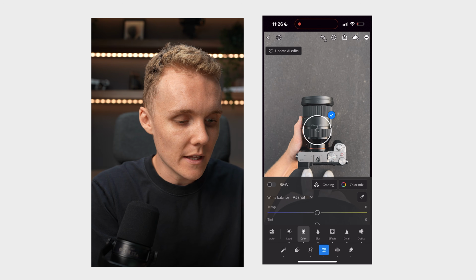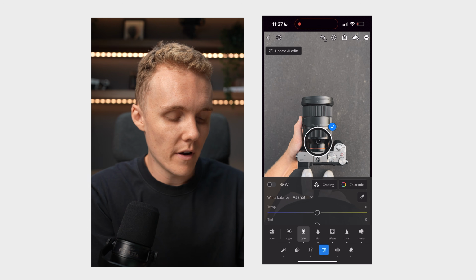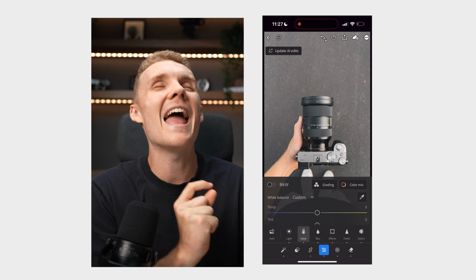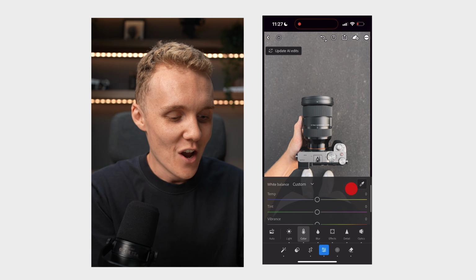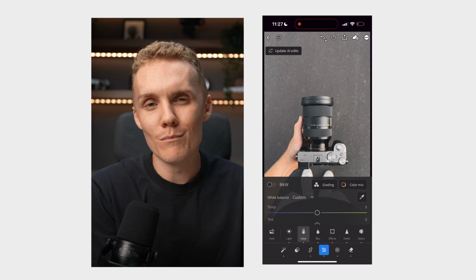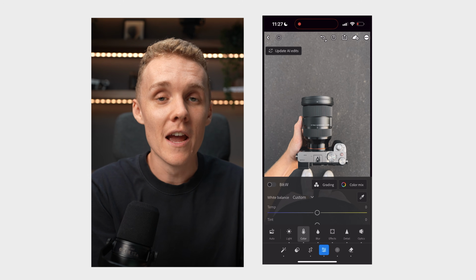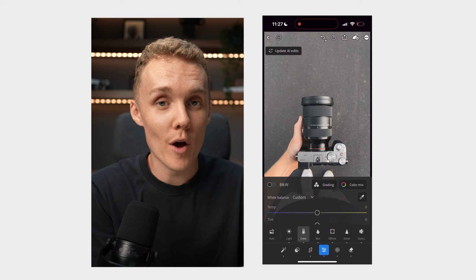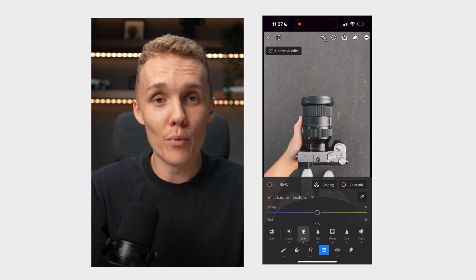For this example, let's just use the lens, which is pure black. So we're just going to put that over our lens right there. We're going to hit the tick, and then things have been ever so slightly changed. It hasn't even registered on our temperature or tint slider here, and that's because this was already more or less shot with perfect white balance. However, if you try this out on a shot that definitely does not have perfect white balance, meaning it's either too warm or too cool, then you're going to notice a pretty big change.